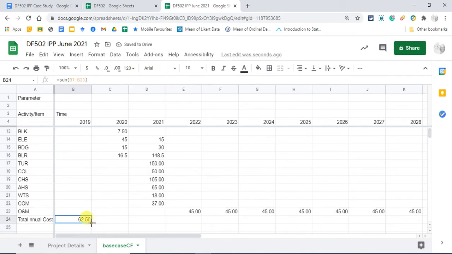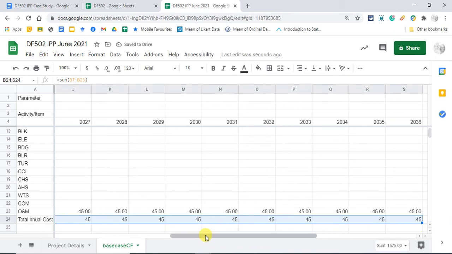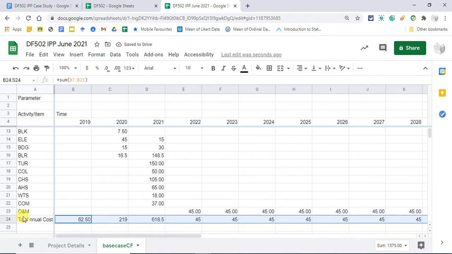Then you now need to drag this formula up to 2036. Then you now have your total annual cost.